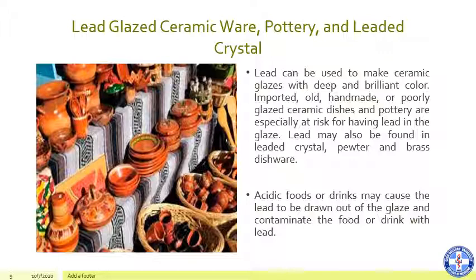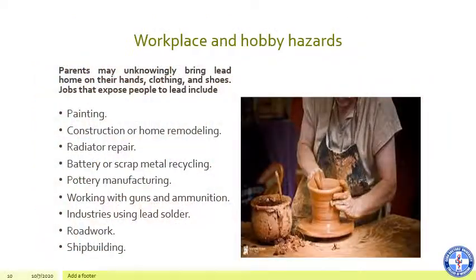So how can we get this into our body? Acidic foods or drinks such as orange, tomato, and other fruit juices, tomato sauce, wines, and vinegars may cause the lead to draw out of the glaze and contaminate the food or drink with lead. See, parents may unknowingly bring lead home on their hands, clothing, and shoes.